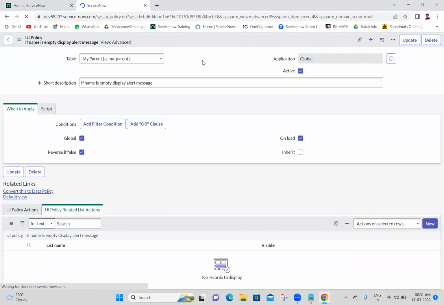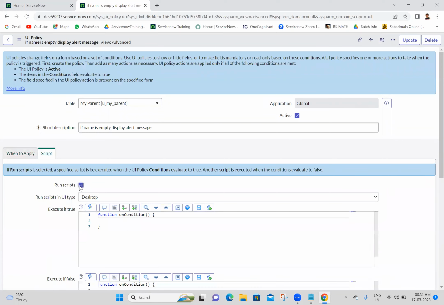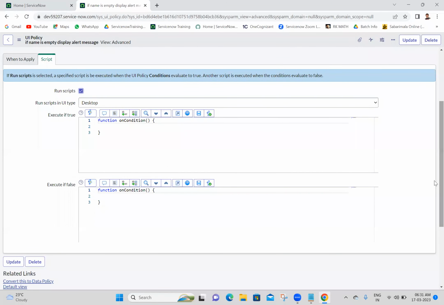Now here I'm going to script. If name is empty, I have to execute a script. So here we have to write two scripts: a true condition script and a false condition script. For example, if name is empty, I'm keeping an alert message saying name is empty, please enter your name.